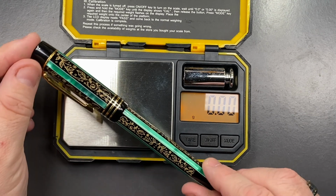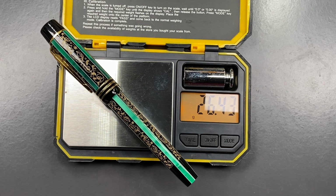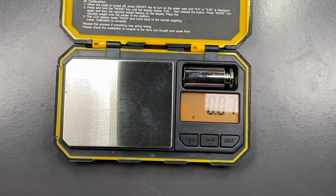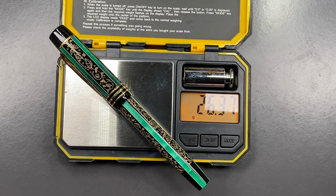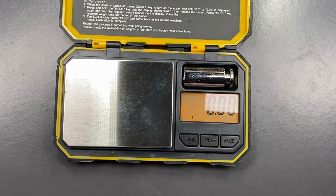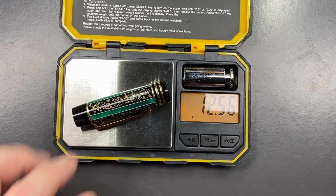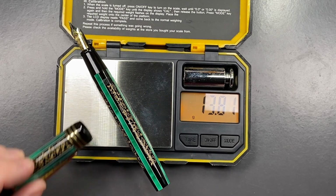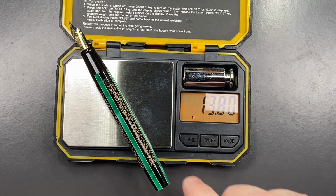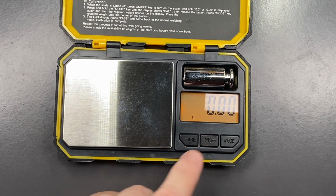Now, this pen is inked up, so the full weight of the pen, we are looking at just under 26.5 grams in weight. Let me just double check that again. Yeah, just under 26.5 grams. The weight of the cap, we're looking at just over 12.5 grams. And then the weight of the body, we're looking at just under 14 grams. So that actually is a lightweight resin pen.